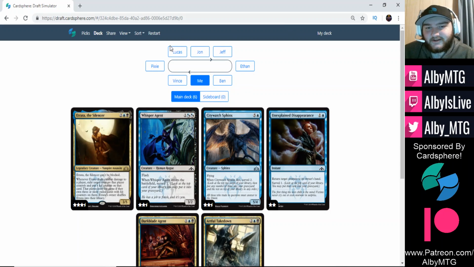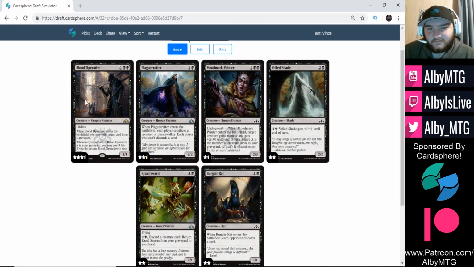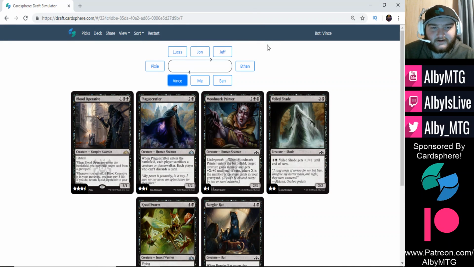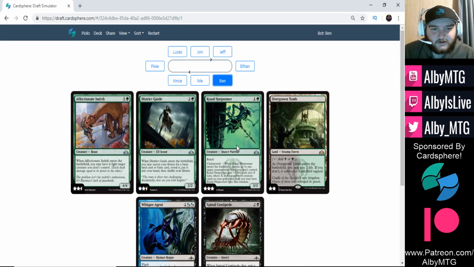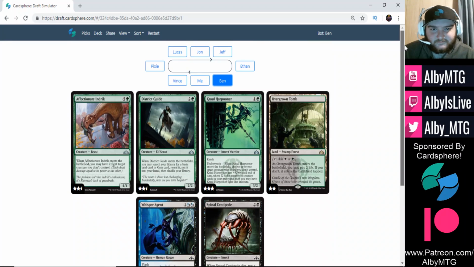You can actually go in and check out what their picks were too, so you can see we're passing to Vince right now, so we could go ahead and click on Vince. Vince's first pick was a Blood Operative, and then in that opening pack, the Plague Crafter was probably the second best card that we had, and so Vince ended up selecting the Plague Crafter after we took the Trotta out of the pack. If we go over and see what we're being passed, you can see some green cards are being taken here, a little bit of black cards, so maybe some Golgari stuff being taken here from Ben. So chances of us seeing Golgari really aren't too good. So he's going to cut us on these green cards.